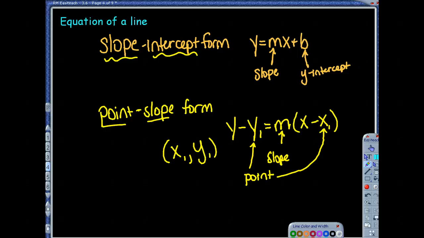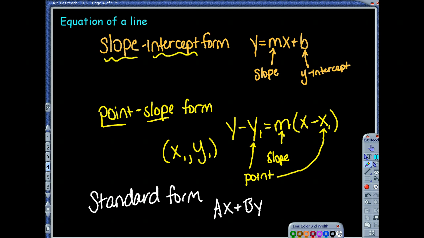There is one other form that we're really not going to use with this stuff as much, but there is one other form of linear equations. Standard form. And what was that equation? ax plus by equals c. Now, just listening to the names of slope-intercept form, given a slope and a y-intercept, I could write an equation. Point slope form, so given a point and a slope, I can write an equation.